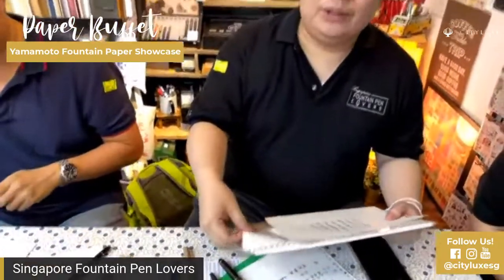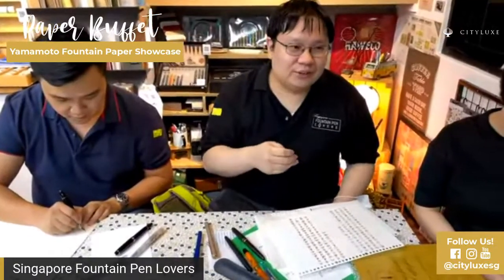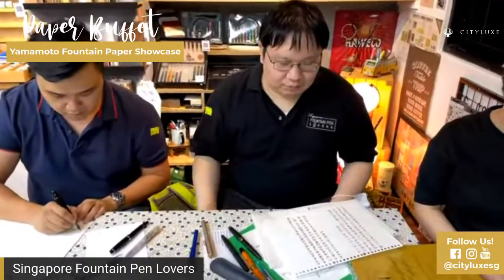For Chinese calligraphy, the traditional medium is a brush. When you migrate over to fountain pens, it brings a totally different set of issues. Similar to what Mervyn said, you want the paper to not be too absorbent, so it can display the details of what you've written. The art of calligraphy is in the details — the extremely fine motor control. If the paper is too absorbent, the ink suddenly gushes out and all the details will be obliterated.